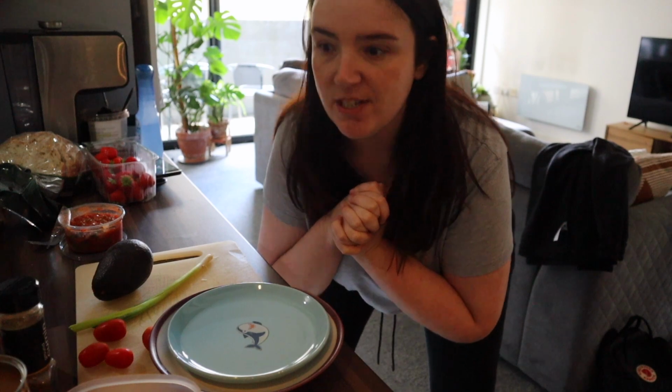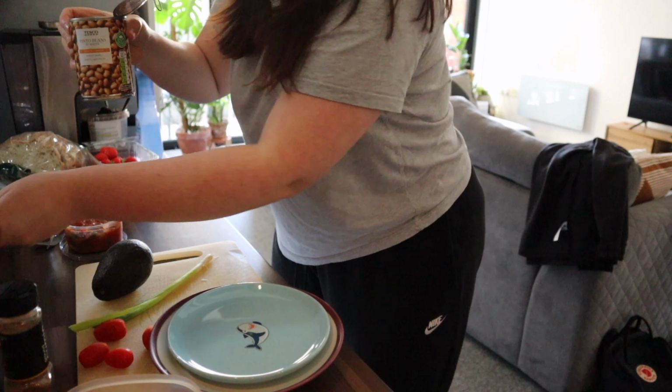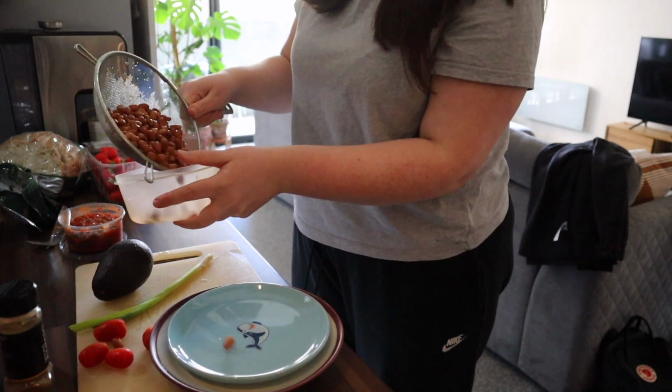Okay, hopefully you can see me. What I'm gonna make is the bean sandwich. So first of all, I got my beans. Doing pretty well, my beans. I got pinto beans in water, so I'm just gonna drain them. Okay, so they're drained, and now I'm gonna put them into a little container.